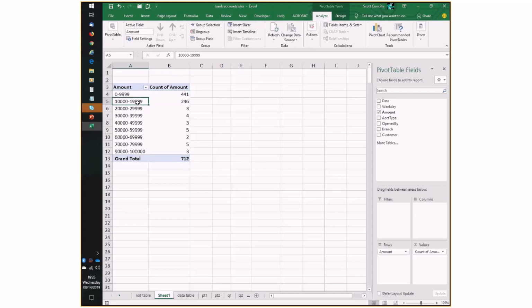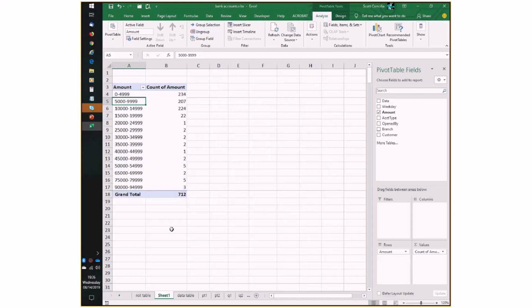But the overall point is that I can still take numeric fields and drop them in a row or a column. More commonly, you're probably going to put it in a row, and then I can group it. Heck, let's take this down to 5,000s. That's going to make a bigger pivot table. There we go. Now that's giving me more information. We call this a frequency distribution. We're creating these groups, and you could also turn this into a chart later. You can do something called a pivot chart, which we'll talk about in the advanced class.